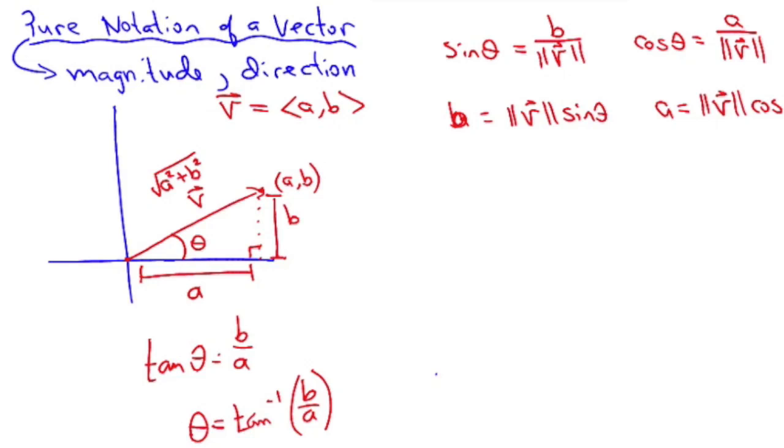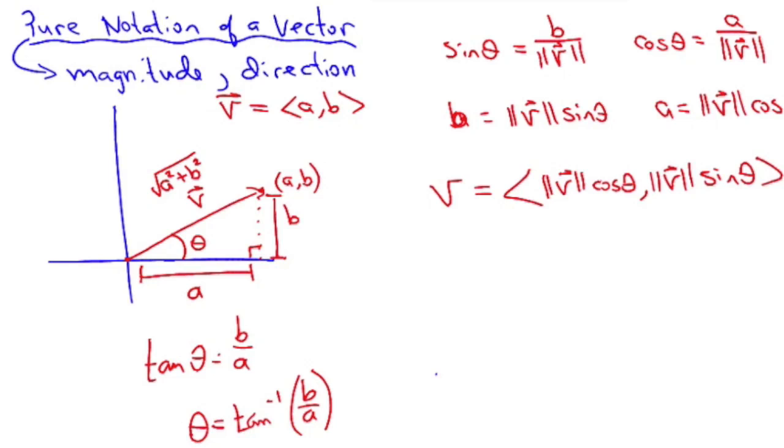So what's nice is a and b as a coordinate is also the components a and b. So I can say my vector v is now equal to the magnitude of v cosine of theta, comma, the magnitude of v sine of theta. And just looking at it, you know what the magnitude of the vector is, and you know what direction it's going in. And it's still the vector AB. Kind of cool if you think about it.